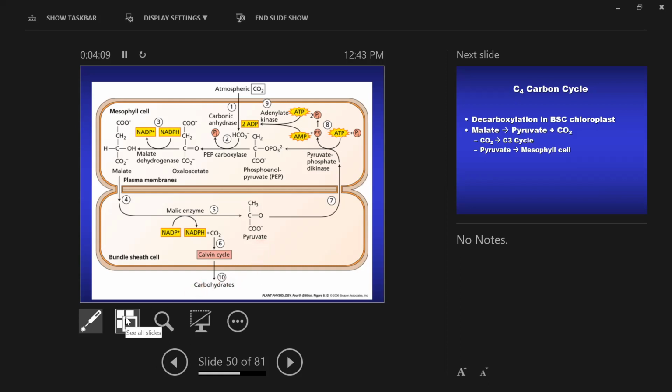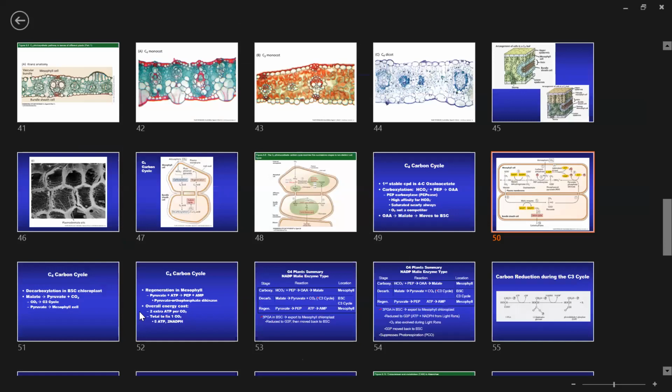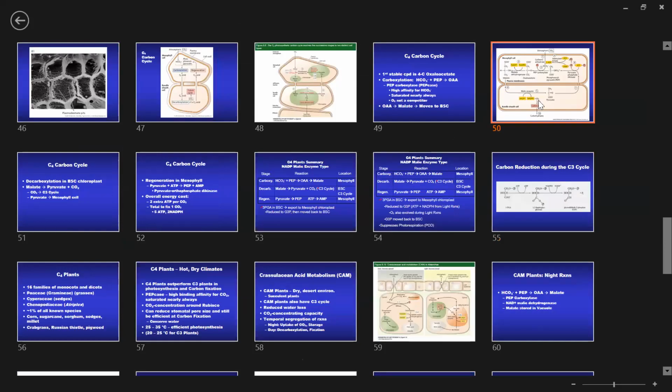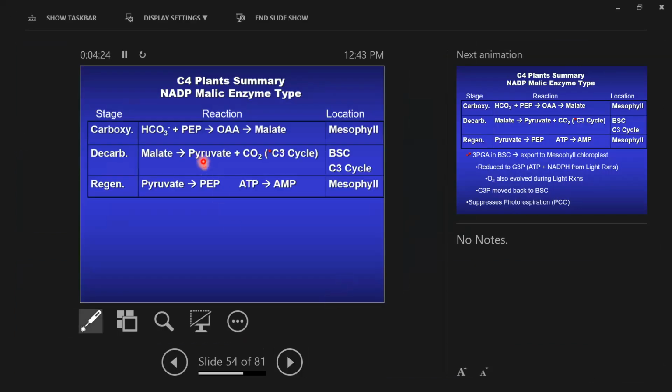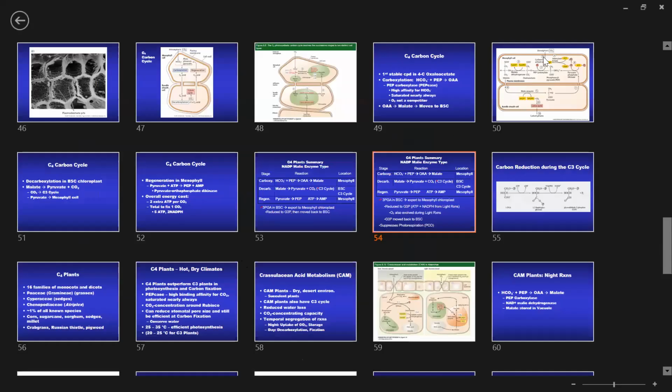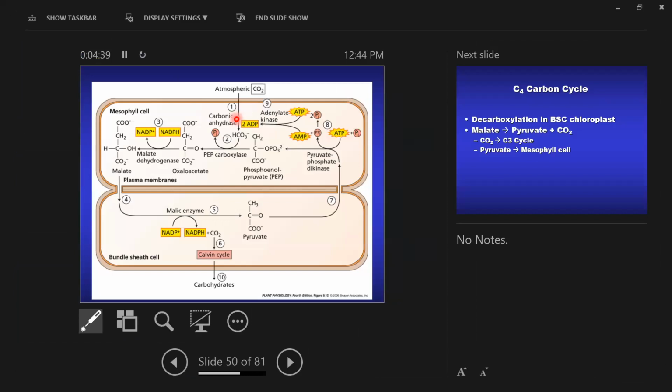Other questions on the C4 cycle? I'm looking forward to you knowing, obviously, the intermediates and how this transfers to the next cell. Yes, and so know the terminology too, please. So the carboxylation, decarboxylation, regeneration, because I'll be phrasing it that way. So let's go back to the image. So carboxylation is just this CO2 coming in and reacting with PEP. That's carboxylation. And then decarboxylation is when malate makes it over into the bundle sheath.